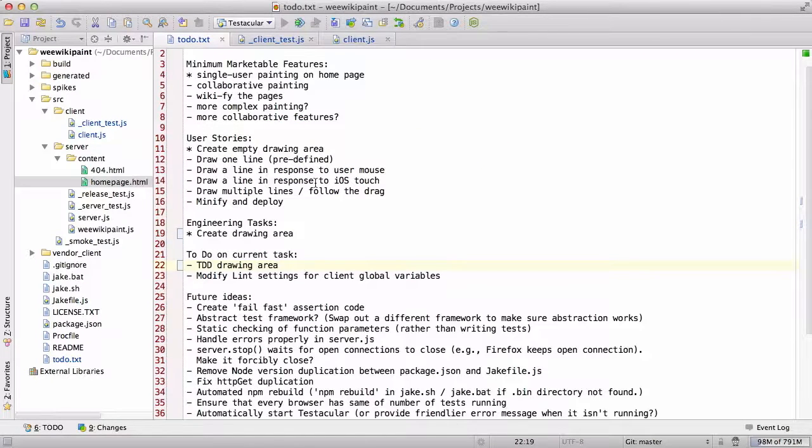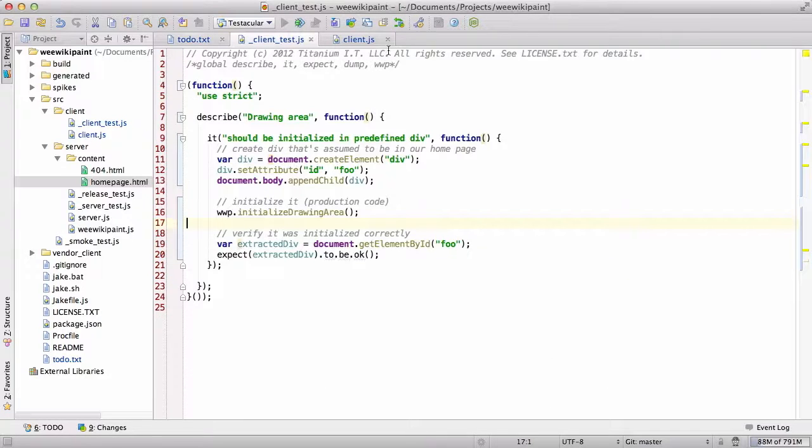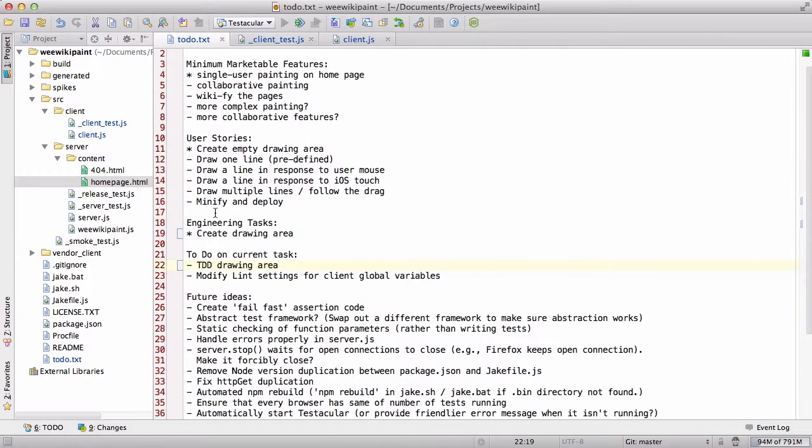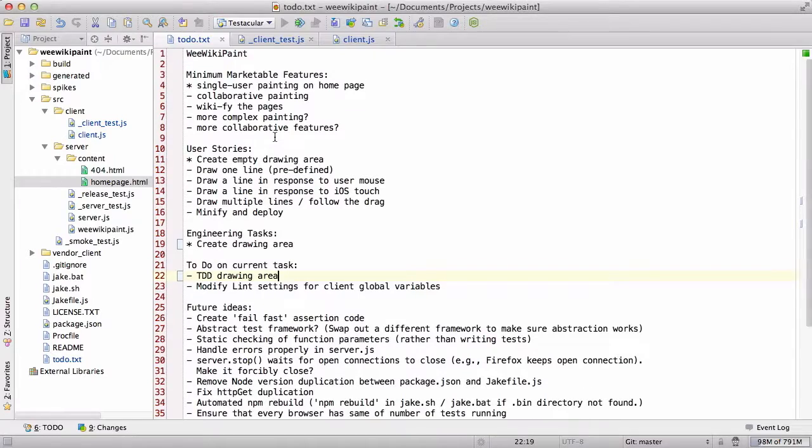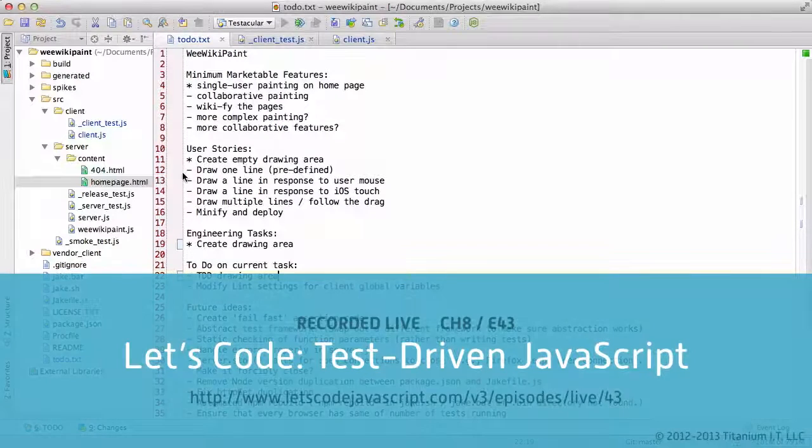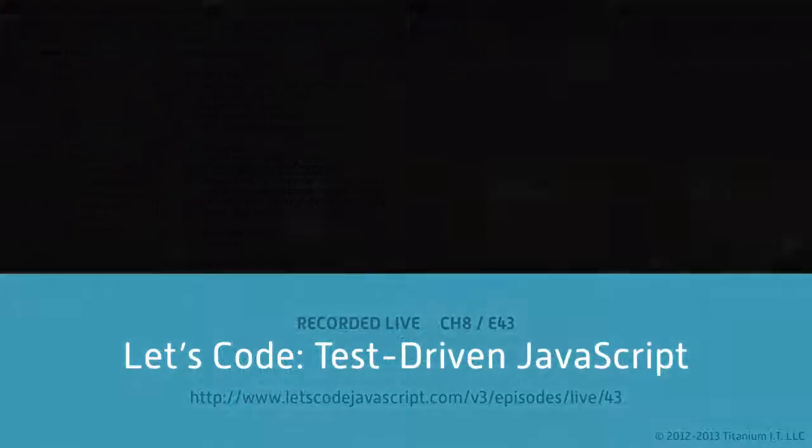What we're doing here is getting started on actually testing whether or not the DOM object is being created correctly. Next time we're going to pick up with that. We'll get some Raphael in here. And then I think that will get us to the end of this chapter. Once we get an empty canvas in here, we'll be done with the story and be able to move on to the next thing. Thanks for watching, everybody. I will catch you next time.